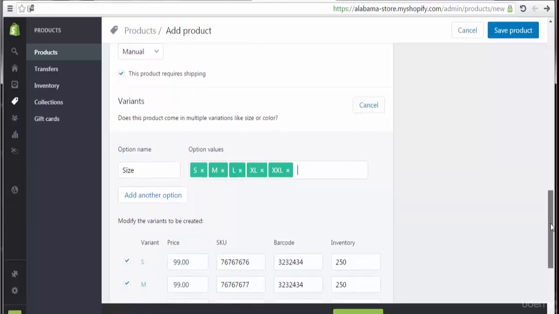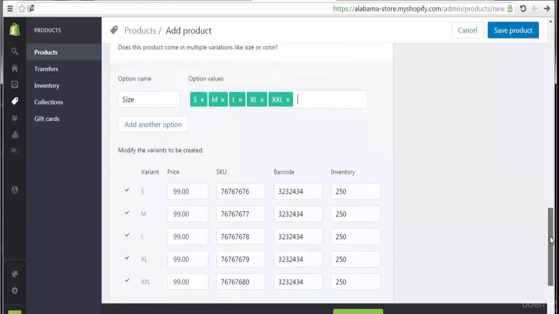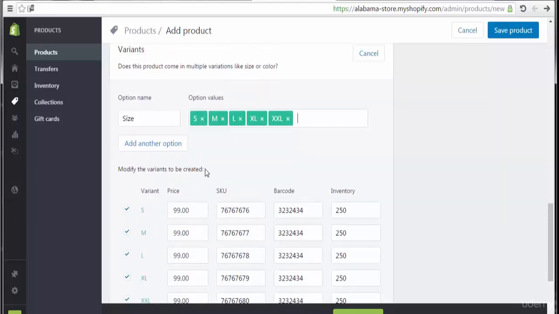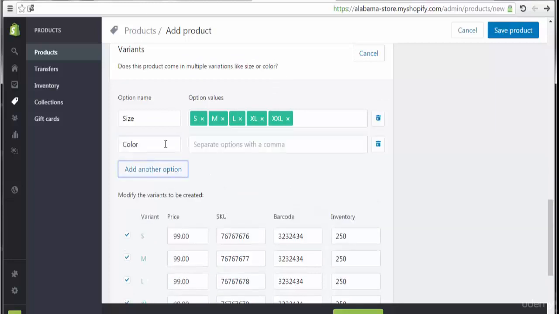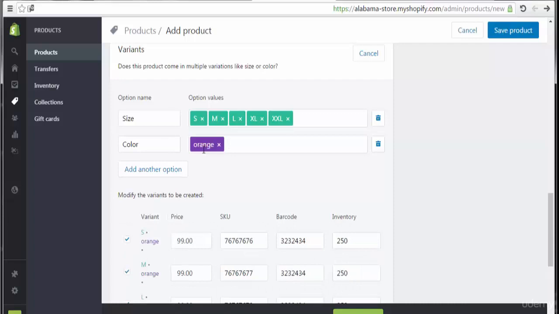Okay, what can we do? Also, here we see the additional add another options. Let's go to choose the color. It's correct. Here we see the orange. Okay, orange, enter.